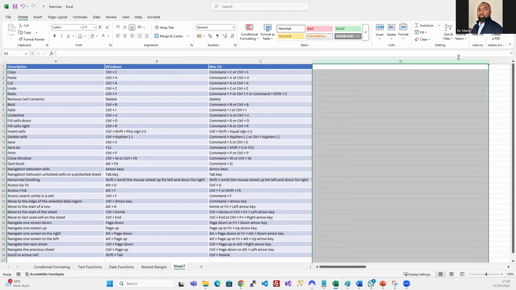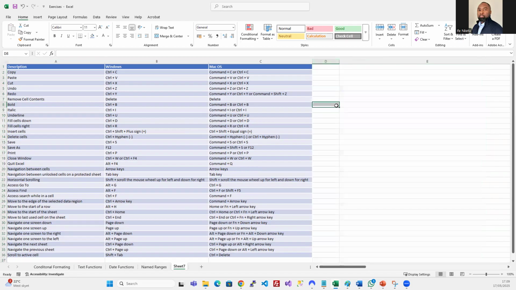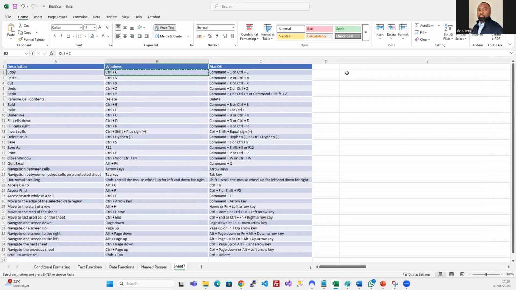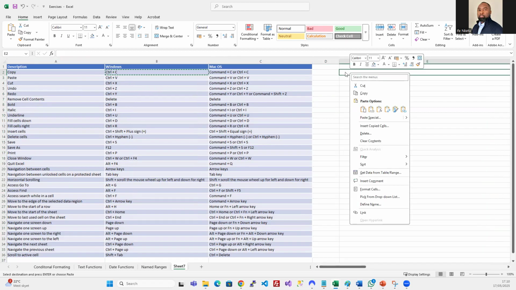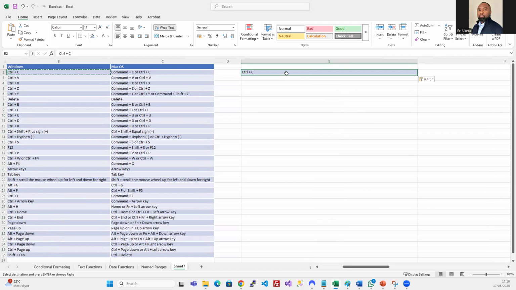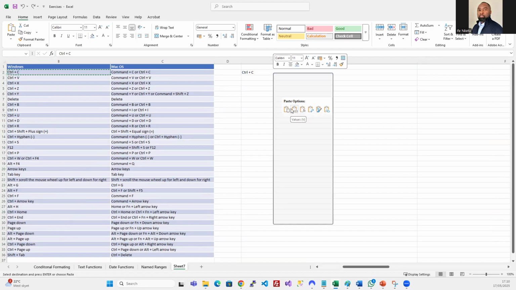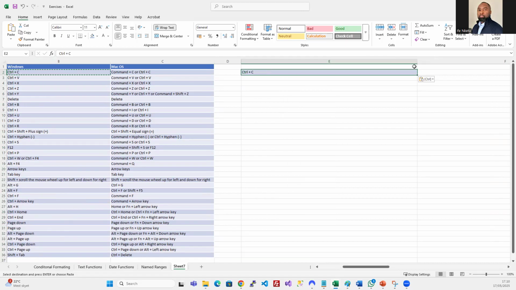The other way you can copy and paste is to right click and click on copy, then right click on the cell where you want to drop it and click on paste, right? You can see different types of paste here, but we'll come to that later.